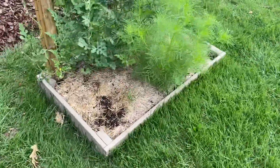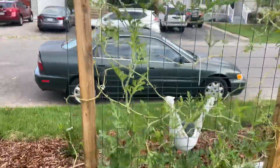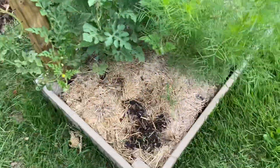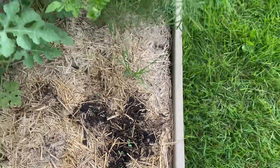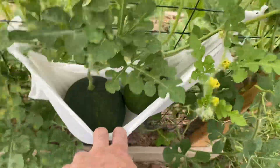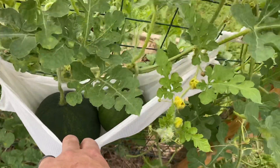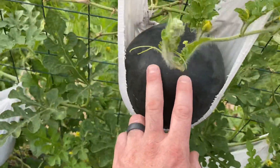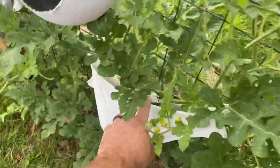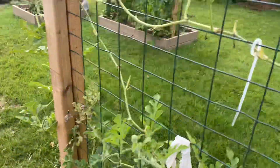Watermelon's doing pretty great. I got a full size melon — a black tail mountain — super sweet and sugary, hands are covered in sugar. It's delicious, can't wait for the rest. Got some broccoli planted here too, thinning that out a little. Right as soon as I plucked that big melon, these two others got big. I've got two more coming in — one is another black tail mountain and one is a sugar baby. I've yet to try a sugar baby but I'm pretty excited. The watermelons are always the best for me.